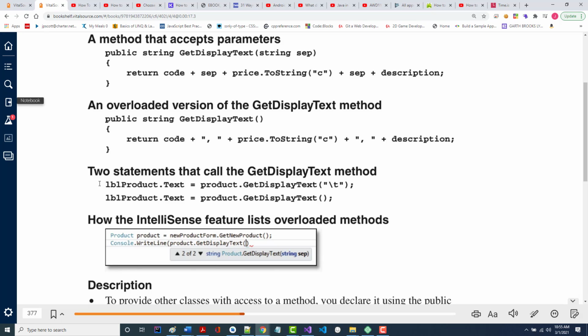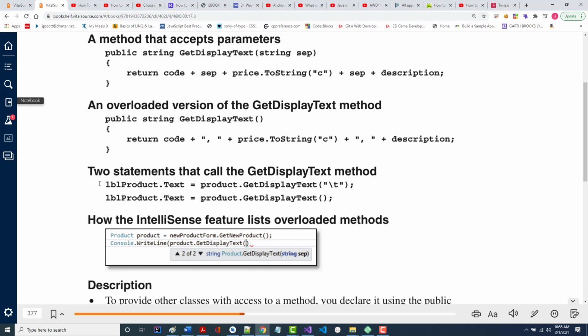Now, you may have seen this before, you may not have, what I'm about to show you. You may have seen it and had absolutely no idea what it meant. But when you get a method that's overloaded like this, if you put your mouse over that, it shows you, hey, there's two of these. Right now, it's expecting you're going to put in the one with a string.